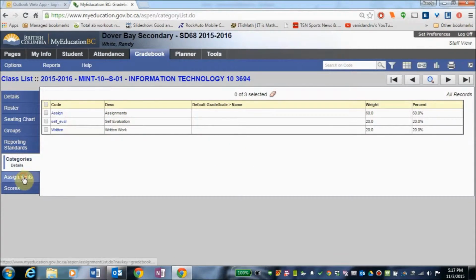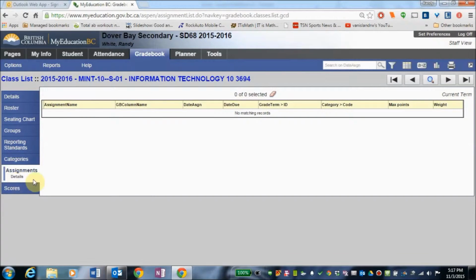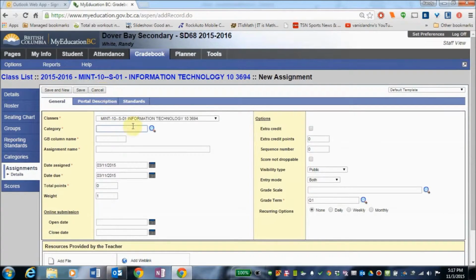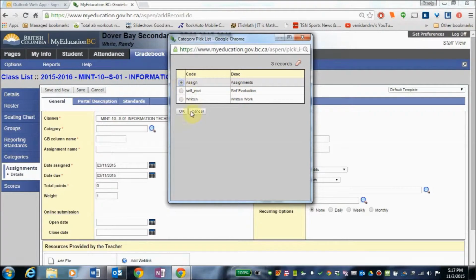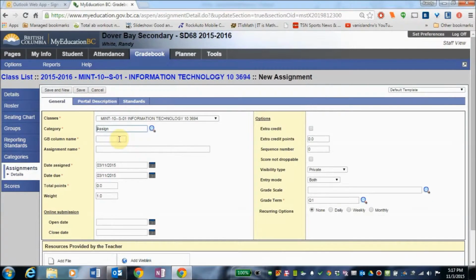So now I want to make some assignments. I'm going to click on the Assignments tab, and I'll click Options and Add Assignment. So my category, I'll choose the magnifying glass, and my first one's going to be an assignment. Excel 1 to 4.